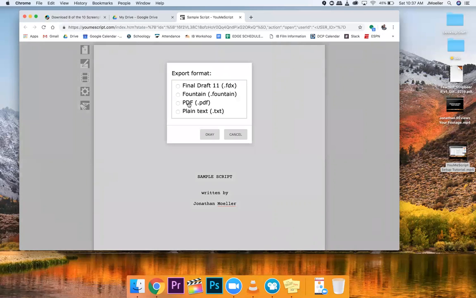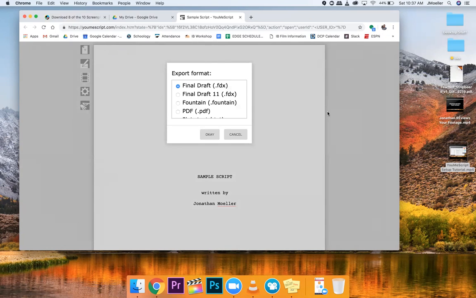The best possible thing that Yumi script gives you, though, is the ability to export it as a Final Draft file, which is really cool for a free program, because that means that I can write my script on Google Drive wherever I am, even if I don't have Final Draft, and then I can export it as this FDX Final Draft file, and then either find a friend who has Final Draft, or if I want to get Final Draft later, I can just straight import this into Final Draft, do any of my professional touch-ups that Yumi script cannot offer me.